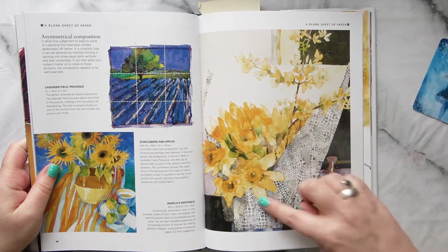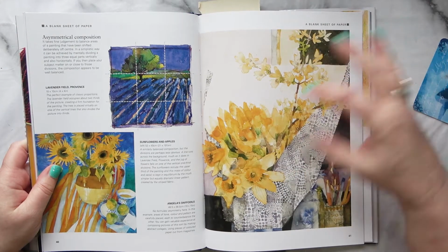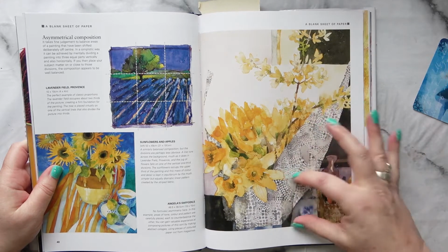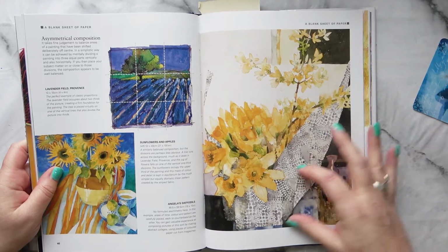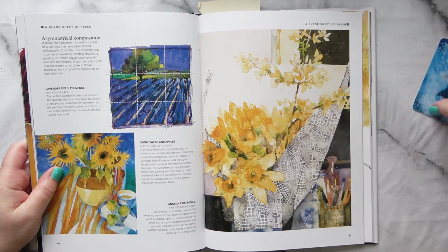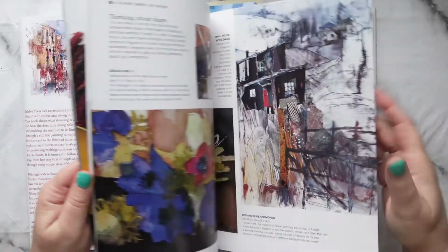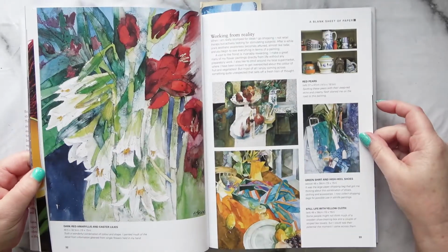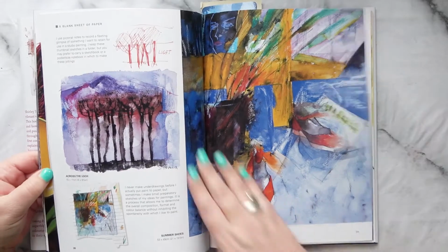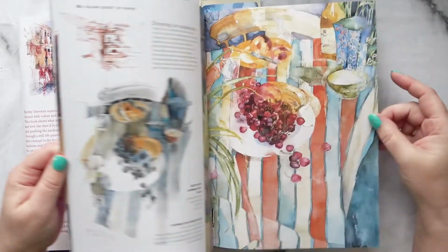I love this one. And what I like about it is it's got the realism, sort of loose flowers, but then it's got this design element here. And then there's these interesting bits here. I just love the complexity, yet the simplicity of that. It's just fantastic. Love it. I just love everything she does. So again, there's more than one book of hers. I can't remember what the other one's called.